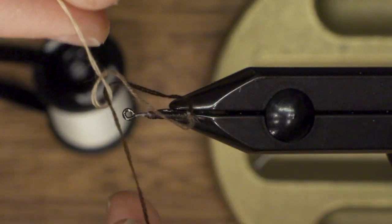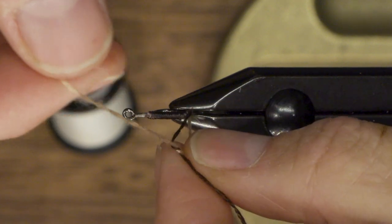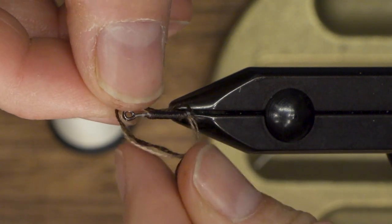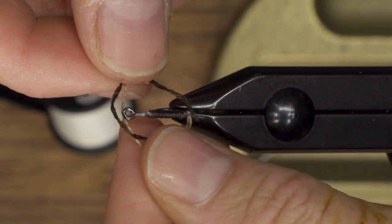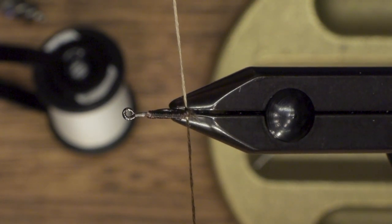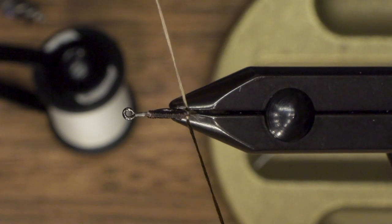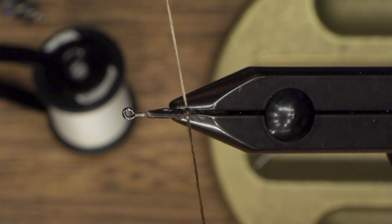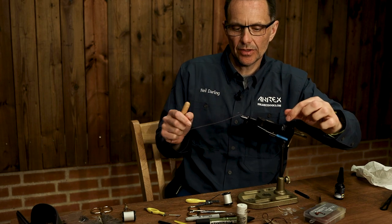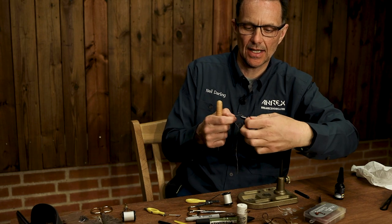You might find it'll twist a little bit, but a little bit of encouragement. Just before I secure, I'm going to push up on the dark to create a loop at the front. The dark goes to the top, the light goes to the underside, and I pull. For this pattern I'm pulling straight out away from the fly because I want the knots to come right down the side of the abdomen. I'm trying not to pull too hard but still be tight, because there is a risk that the yarn will break. If you wanted the knots to be slightly further under, just put a slight angle to the tighten and keep that angle the same all the way through.